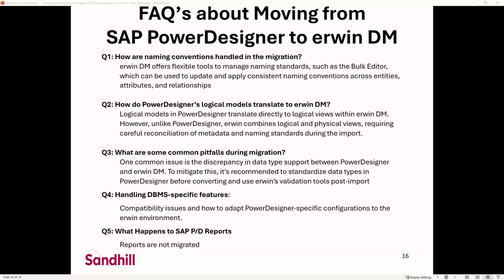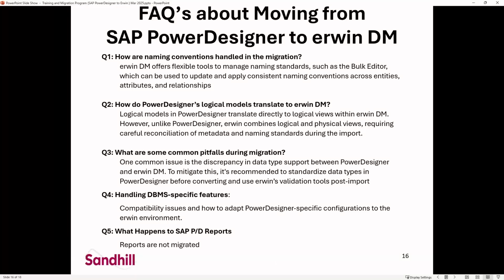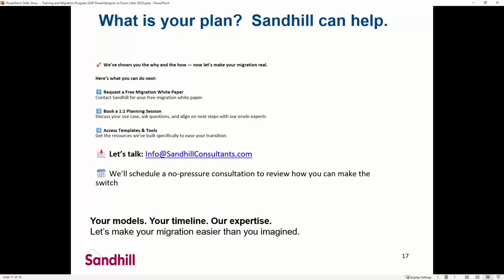Thanks, Jeff. Kevin, you can go ahead and bring up the most important last slide of the deck, because we've tried to be as plain as we can. SAP PowerDesigner's future is uncertain, and every organization is going to face two choices. They're either going to have to figure out some kind of patch or workaround and accept the increased risk. We had a question about PowerDesigner's great features. Well, these great features are not going to be around much longer. We can't spell it out any plainer.